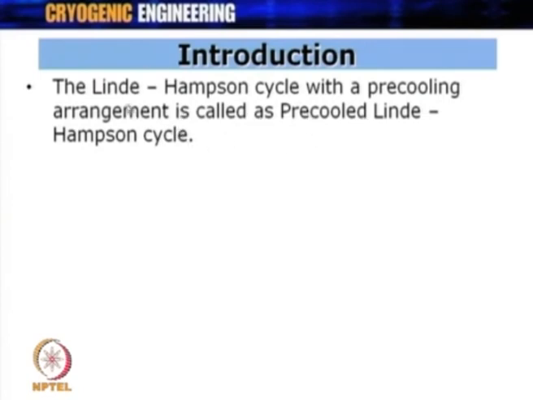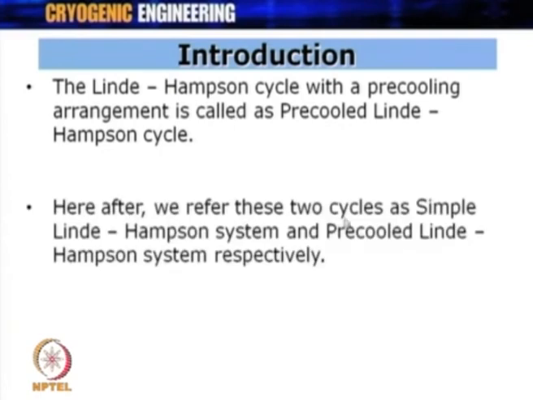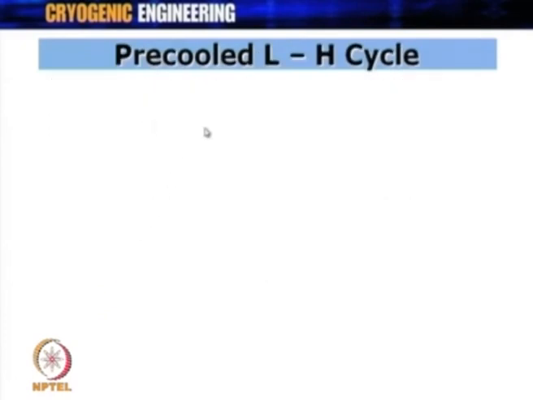Normally we will call it the Linde-Hampson cycle, meaning a normal or simple Linde-Hampson cycle, but whenever it has a pre-cooling arrangement, it will always be called the pre-cooled Linde-Hampson cycle. Hereafter, we refer to the cycles as the simple Linde-Hampson system and the pre-cooled Linde-Hampson system respectively. So, let us see now what is included in the pre-cooled Linde-Hampson cycle.